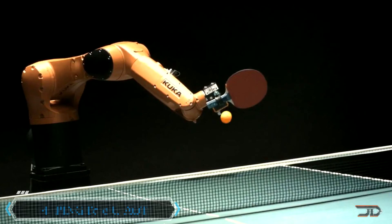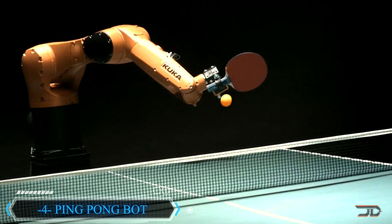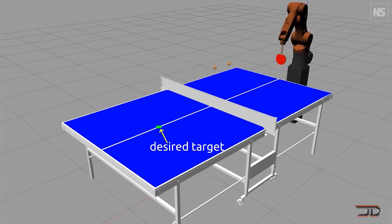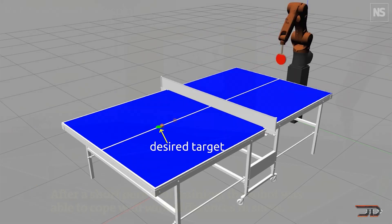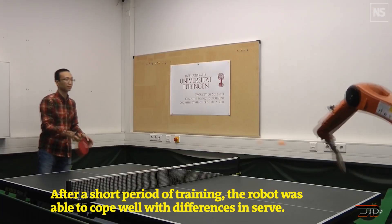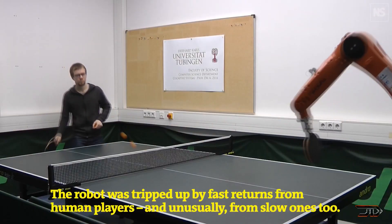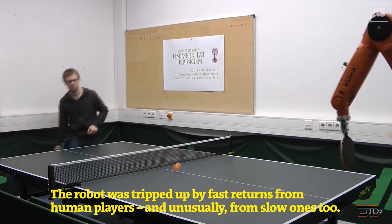Machine learning could be used to interpret human emotions, but it can also quickly adapt to playing a variety of sports with humans in just a matter of minutes. Taking elements such as velocity and orientation, the algorithm learns through trial and error. The system uses two cameras to track the ball every seven milliseconds. The end result is a shot with an average deviation of 25 centimeters within its intended location. It's not quite at a pro level, as it's limited by its mechanical arm rather than the algorithm.